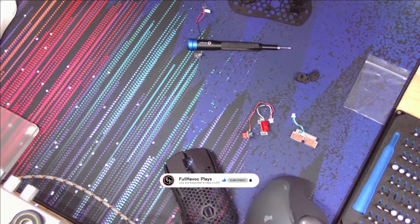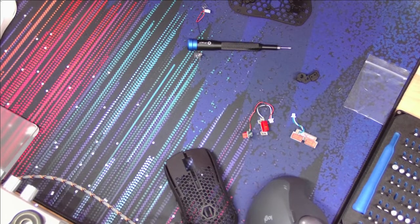Let's see. This is gonna do a snap in. Again, trying to be gentle with my mouse parts here. There we go. I do not want to Hulk smash, or as I would like to call it, Gorilla Fist, any components here.